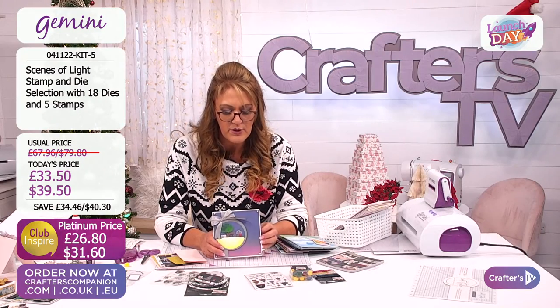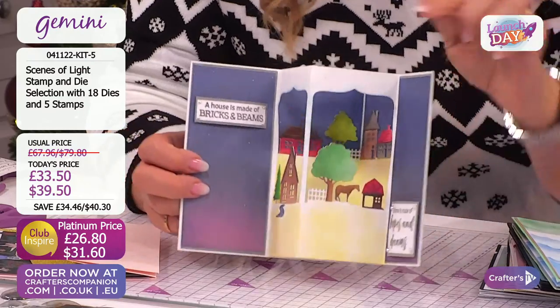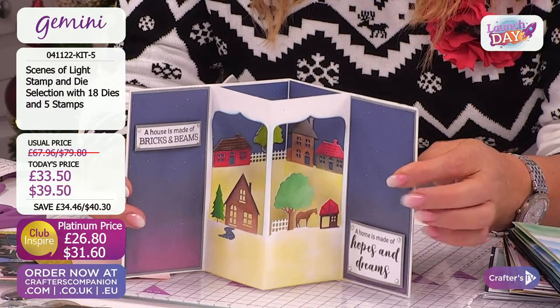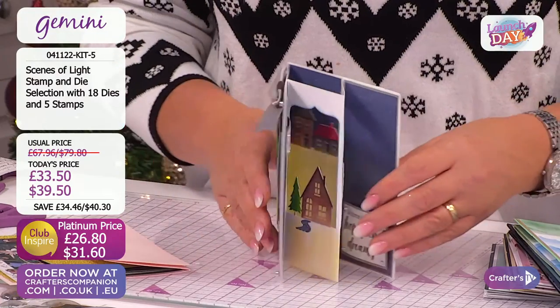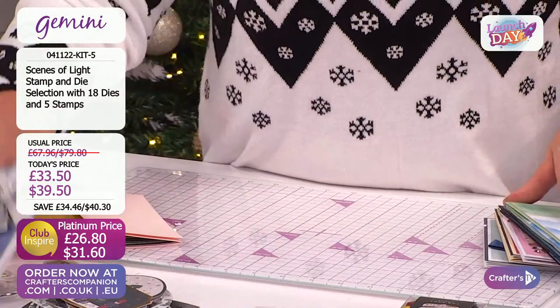I think you need to see these to understand. What you need to do is get yourself a card blank and then make yourself an aperture for the inside. This is exactly the same size as your card blank, but it's folded into four quarters instead. Then you just stick two pieces on there. You just cut the apertures, and then they look amazing. So that one is the Village of Light.